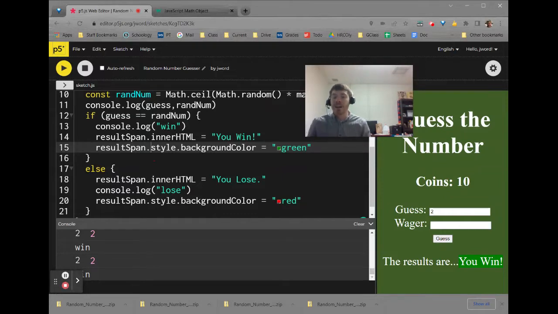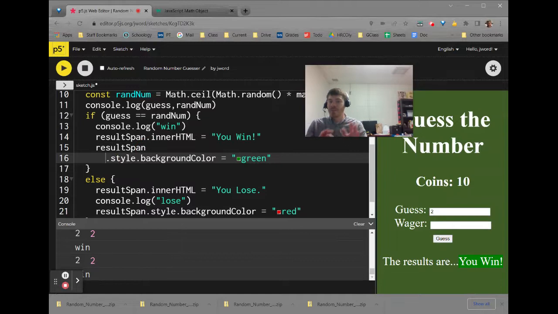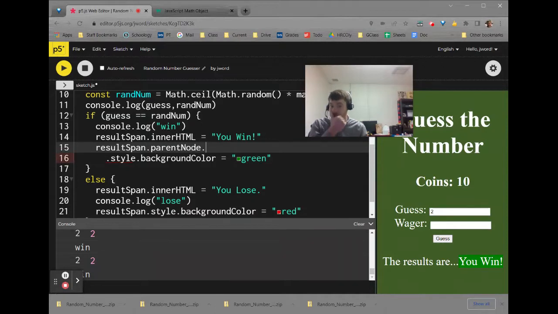But if I know that the result span is inside of that paragraph, I actually could move through the document. Now that I have this result span, I'm going to press enter here, move that down there. I'm going to put something in the middle. I'm going to say resultSpan dot, I think it's called parentNode. Let's see if that works.